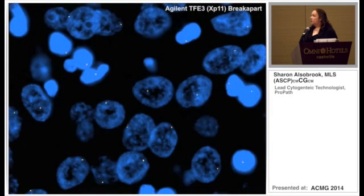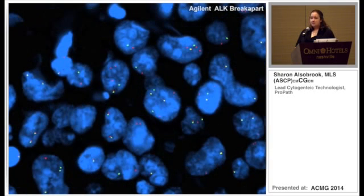And these are a few probes. This is a negative TFE3 break-apart probe on Xp11. Obviously, this is a male because we're only seeing one X. These are all hour-and-a-half hybridizations using the IQFISH buffer, and their quality is absolutely outstanding.